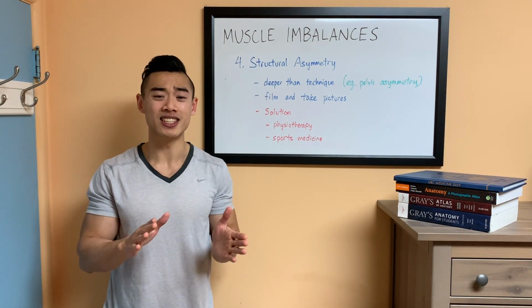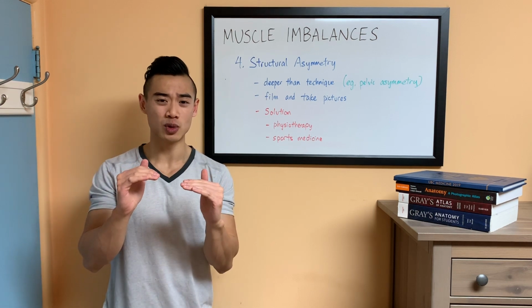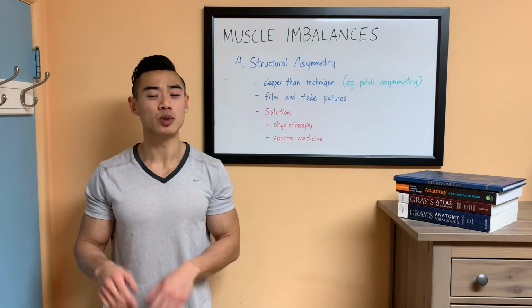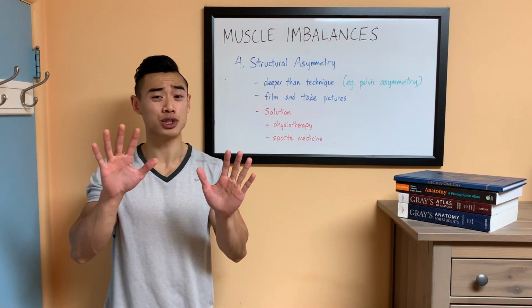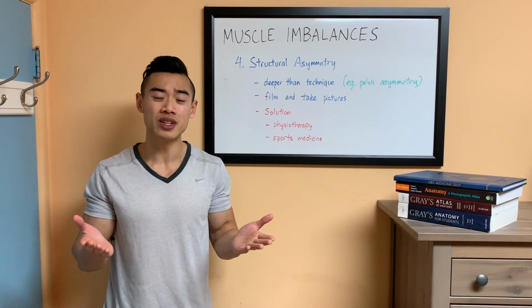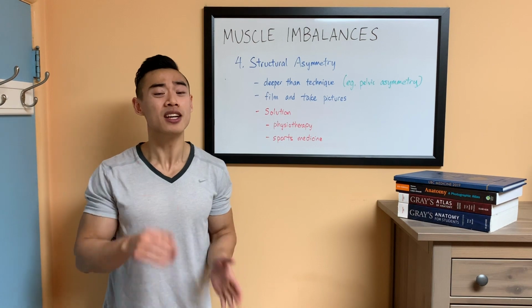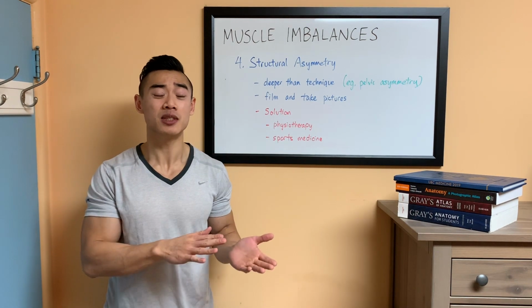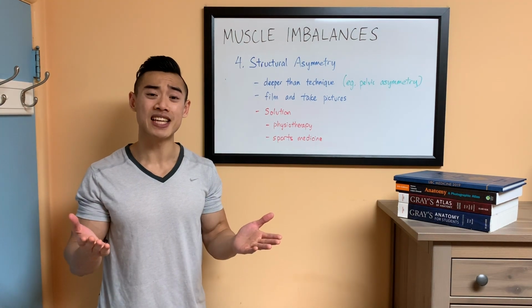To illustrate this, if you think about the pelvis leaning to one side, the spine ends up curving to compensate, which can subsequently change how your shoulder blades sit. It's pretty intuitive to see how these deformities might change the way you're able to activate those muscles and thus build them. Now, how do you know this is happening to you?